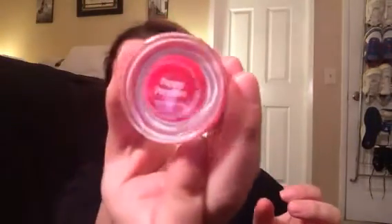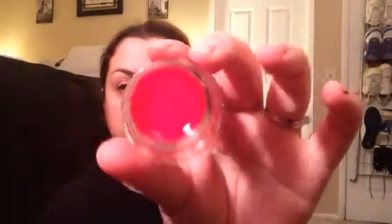I picked up the Josie Maran Coconut Water Color Cheek Jelly in Poppy Paradise — it's a really pretty color. It comes in a little glass container. The texture feels a little like jello, or like those MAC tinted lip conditioner things. It swatches pretty sheer but it's buildable, and it feels really nice on the skin. It gives a nice, natural flush — and it doesn't smell like anything.